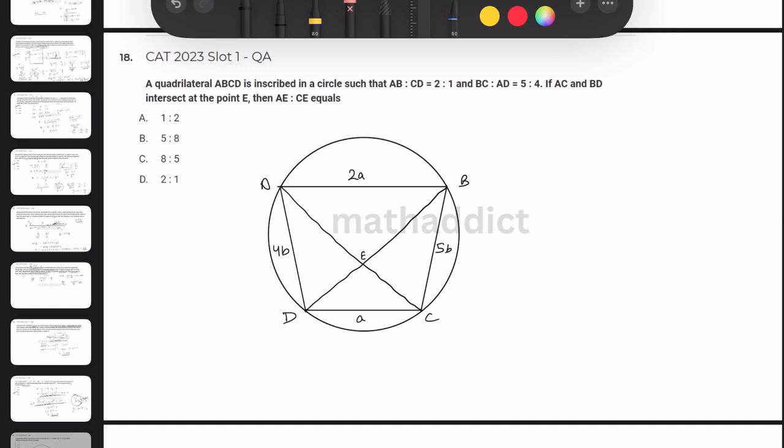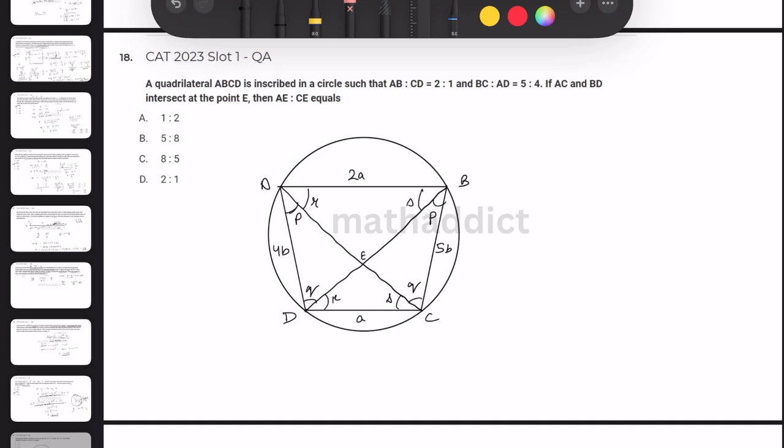So as this is a circle, the angle a chord subtends at the circle at any point of the circle remains the same. So if this angle is P, then this angle is P. This angle is Q, then this angle is Q. Then the chord BC subtends these angles, so if this is R, this is R, and AD subtends these angles, so this is S, this is S.